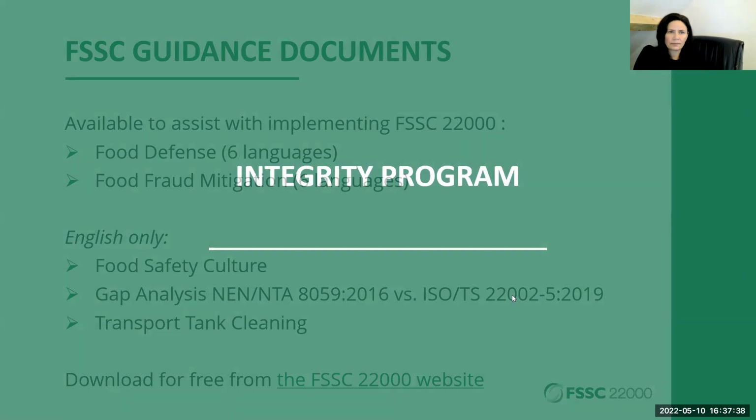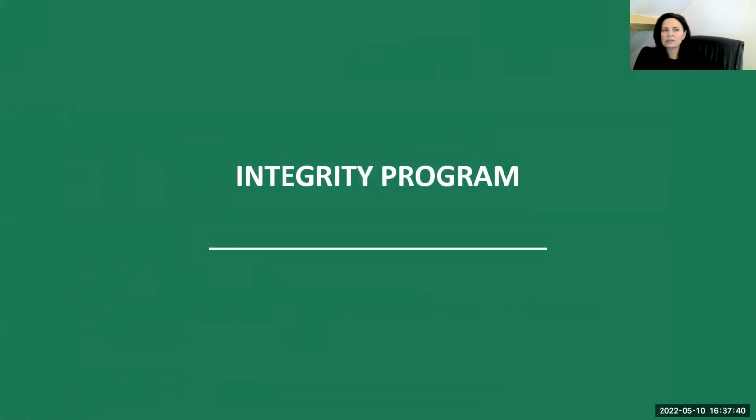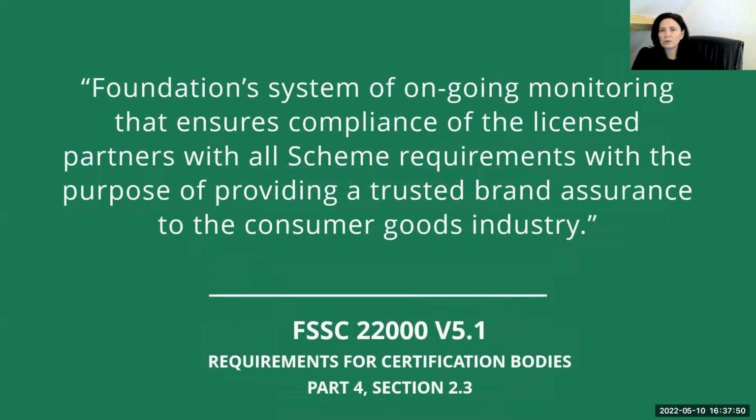Now, as Cora mentioned, the last bit of my presentation is about the integrity program. This is a very important cornerstone of our scheme. It is the tool that we use to provide trust to the consumer goods industry, to make sure we have reliable audits, and that our partners, which are our certification bodies and our training organizations, meet our scheme requirements. The detail of that you can see in part 4 of our scheme, so I'm not going to go into detail on that.